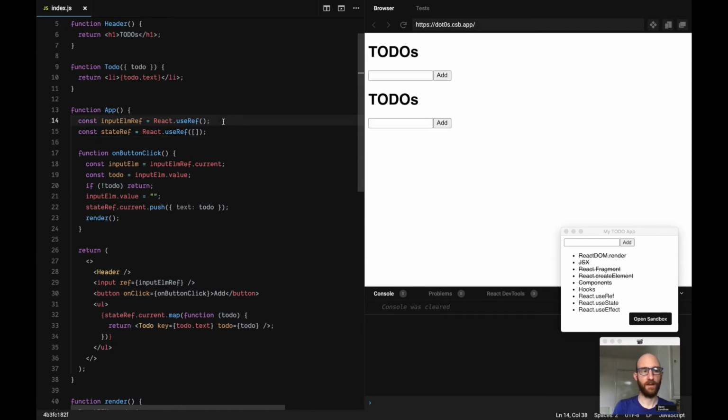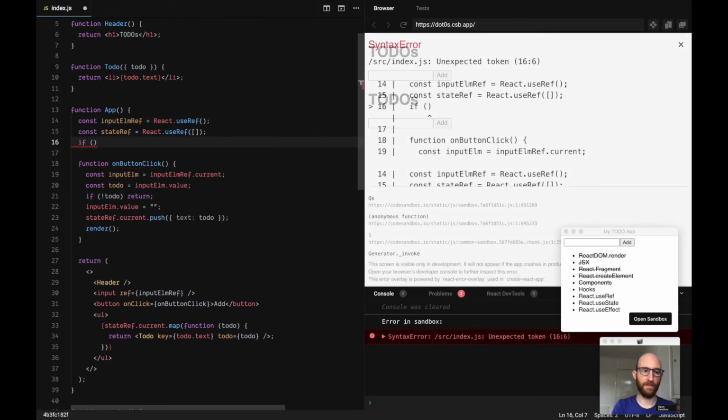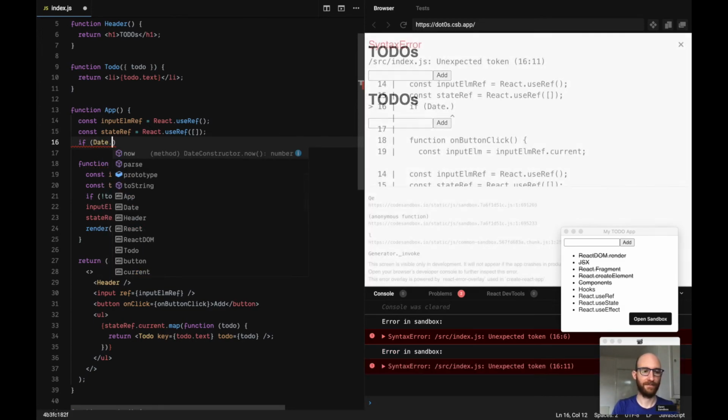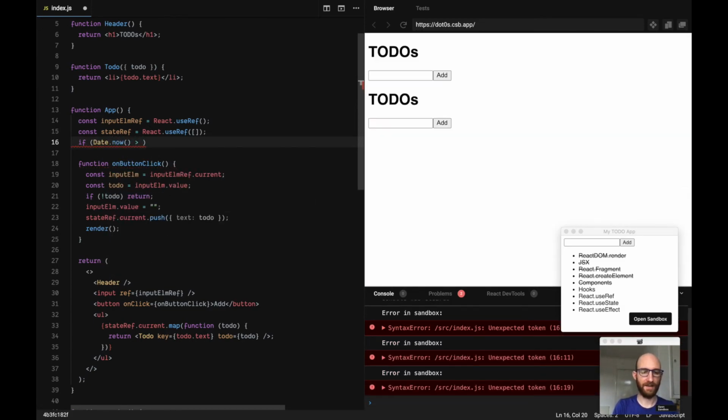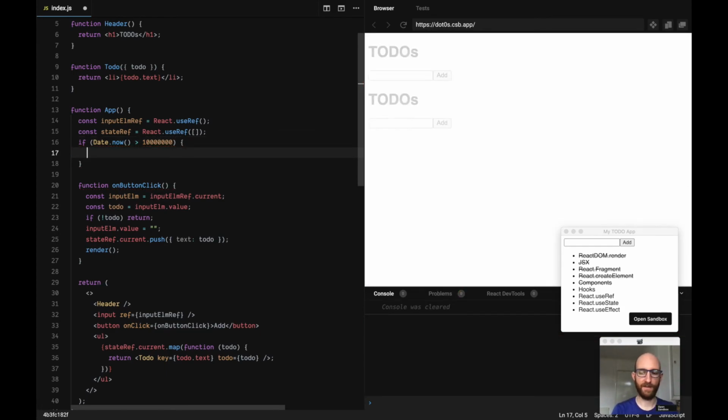Well, just as one example, let's say there's some condition where we say, if Date.now is greater than some number, like if we're at some point in time, like if it's a Monday or a Tuesday, then we want to do something differently, and I only want to have a ref based on a certain condition.